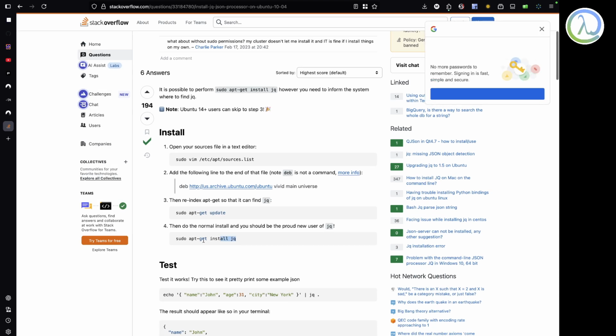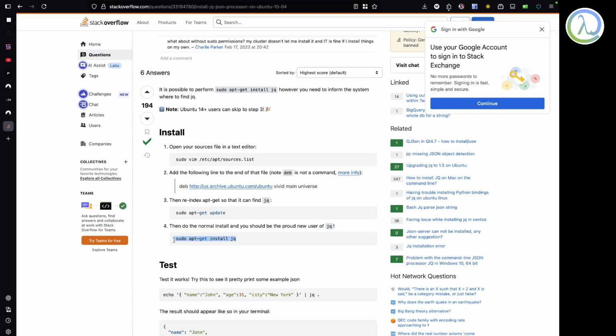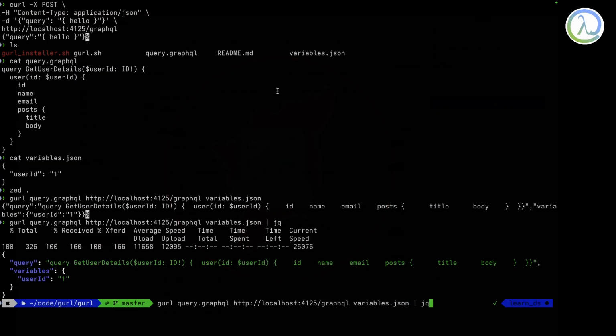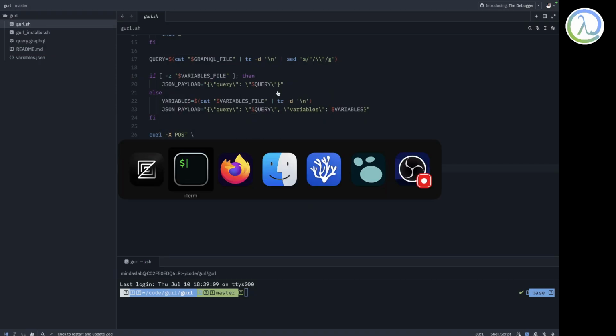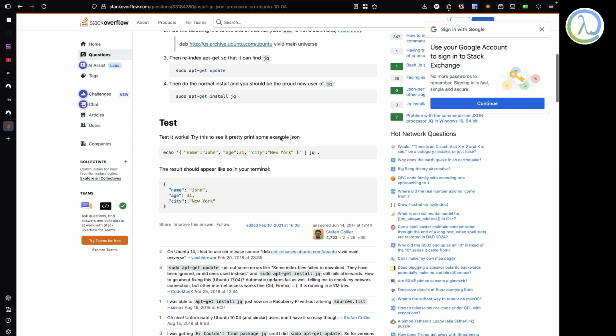Okay, it's just sudo apt-get install jq. So no more fuss, no more clicking and downloading. And on Mac, it's brew install jq.